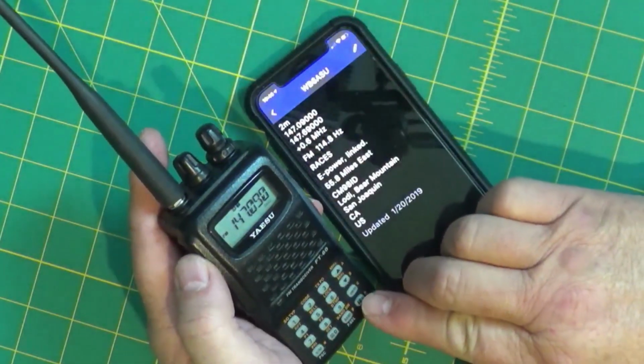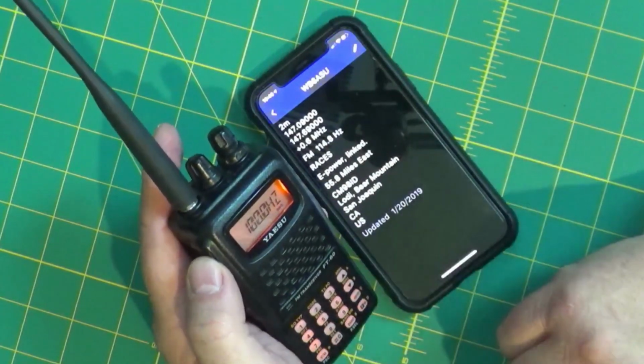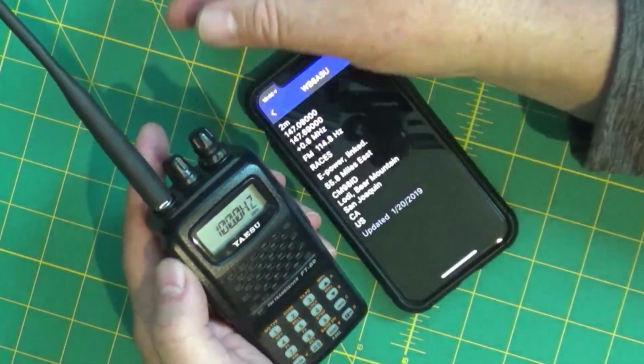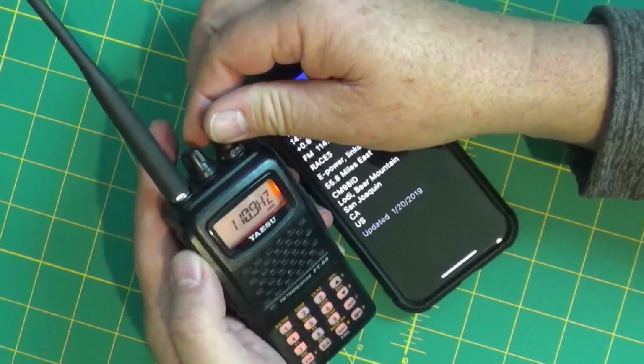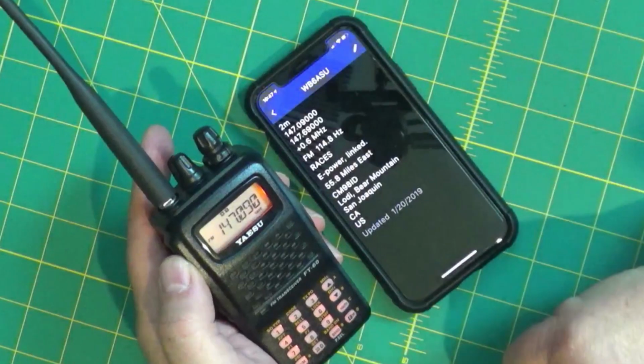Okay, now we're going to push the FW, push 2. Okay, we're in the PL tones, and our PL tone for this one's 114.8. So we dial to that. 114.8. Push the button. Okay, that's set.